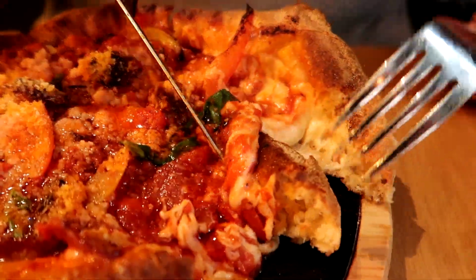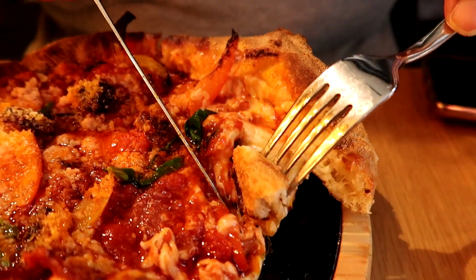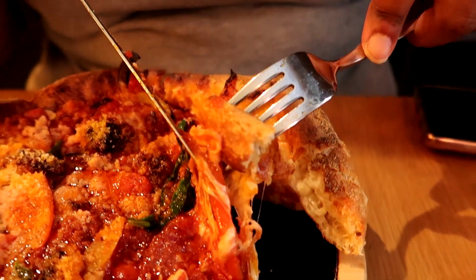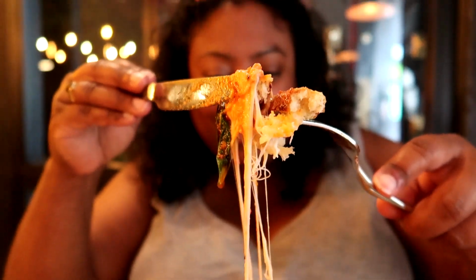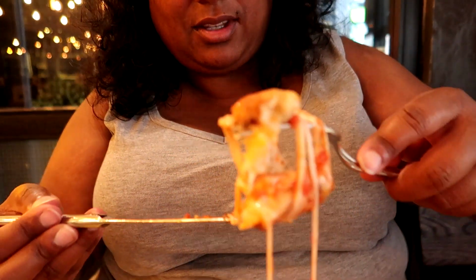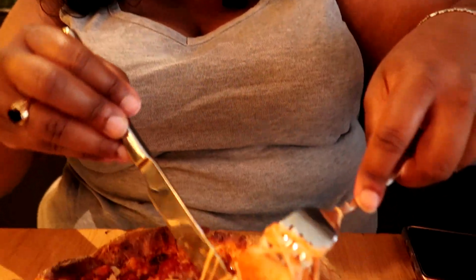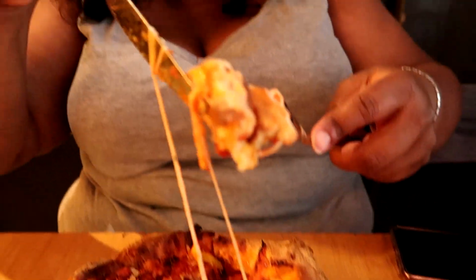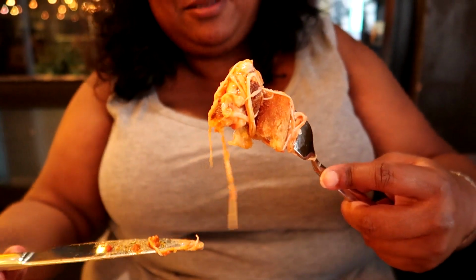Well, go for another one. Wow. It's so difficult. Oh my word. Look at that. Now, I love the fact you've got the cheese pull on there. But it's trying to keep stuff on the actual fork. So folks, we might be here a little while. It's almost like you're tying it together to the fork with the cheese. Yeah, here we go.